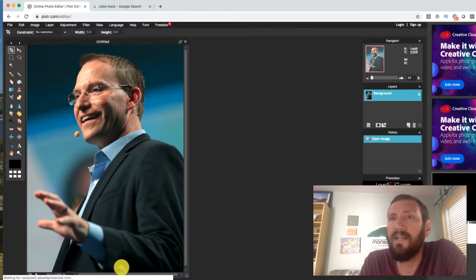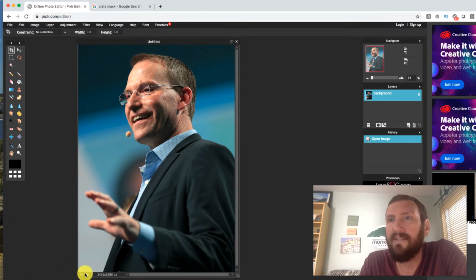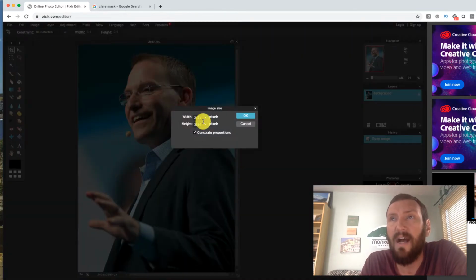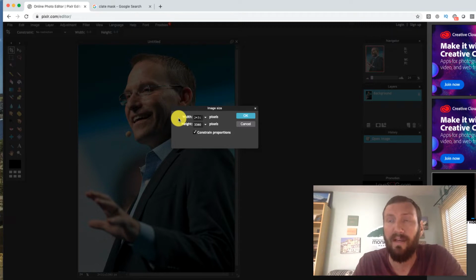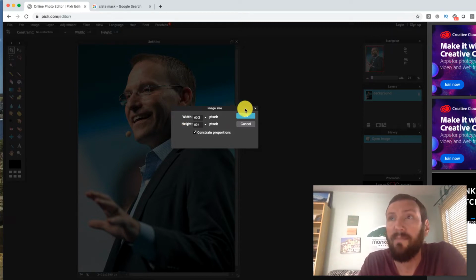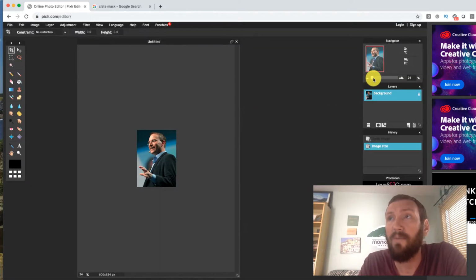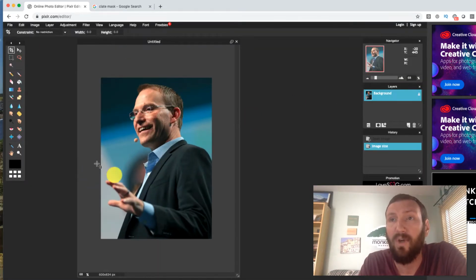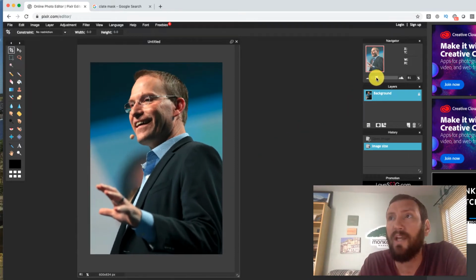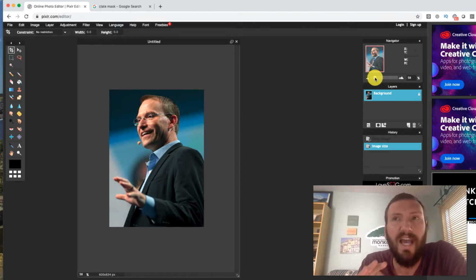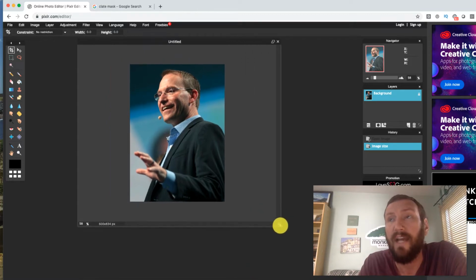Once the image loads in, down at the bottom here, I can see it's pretty large, 2,400 pixels wide and 3,300 pixels tall. So I'm going to go ahead and size that down to something a little bit more modest, just so it's easier to work with. So for width, I will set it to 600, and that changes the height to about 800 automatically because it wants to keep those proportions intact. Now over here on the right, you can see I've got Navigator. This is what I use to zoom in or out. It doesn't change the actual dimensions, the size. It just changes the way that I'm viewing it here in the editor.